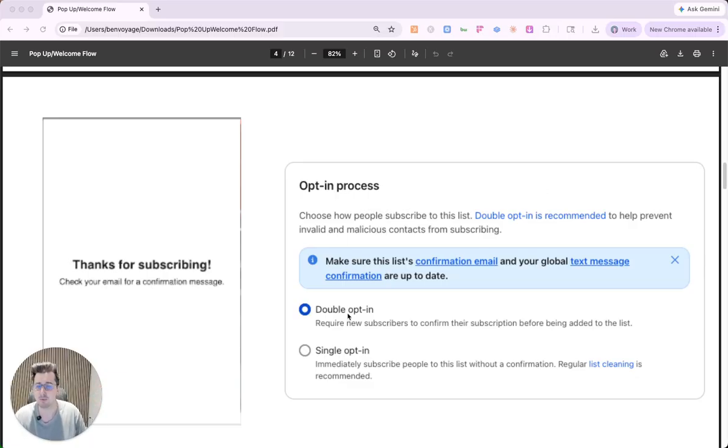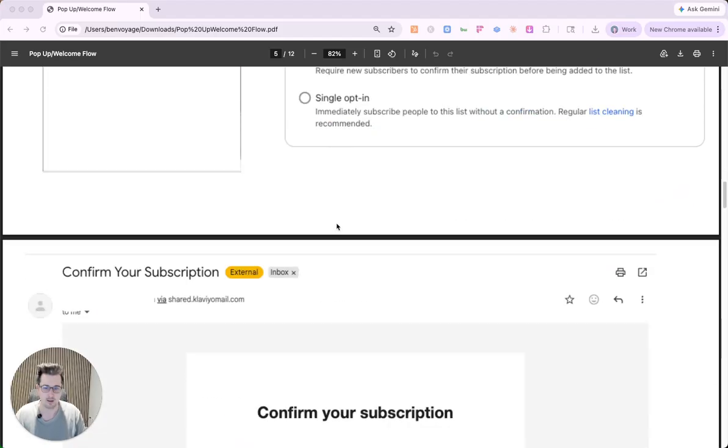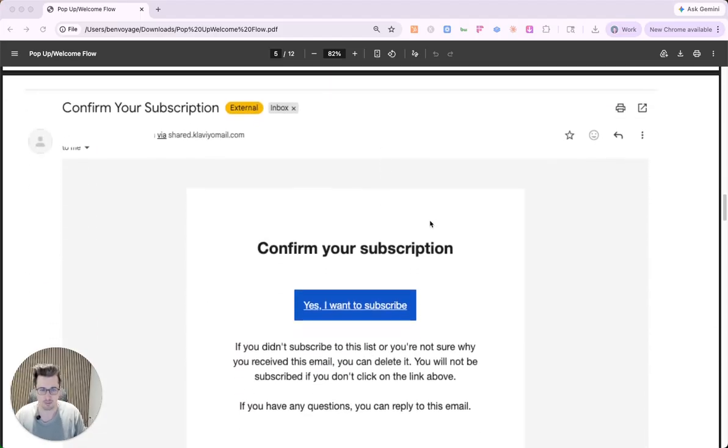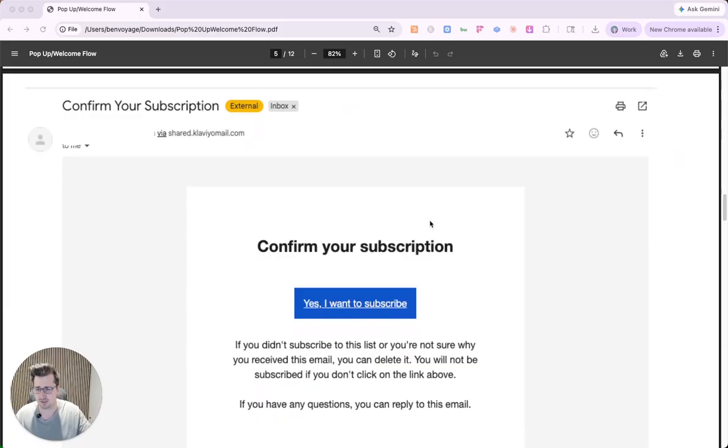So you're making people double opt-in before they get sent any emails, which means it sends them a handshake email to say, hey, do you want to receive information from this brand? Guess what? 38% of people don't do that, right? And so what you're doing with your pop-up form is you're adding all this friction to people who are raising their hand to make a purchase. That's not what it's for. You may as well just take the whole form off, right? So you get a handshake email. What does it look like? I mean, you can optimize, you can change these, but again, what's the point? Just get rid of it, right?